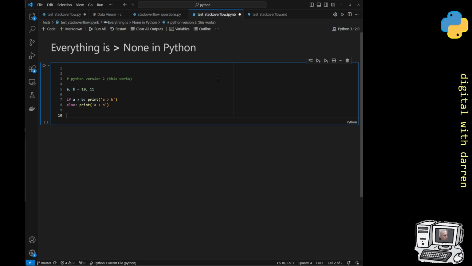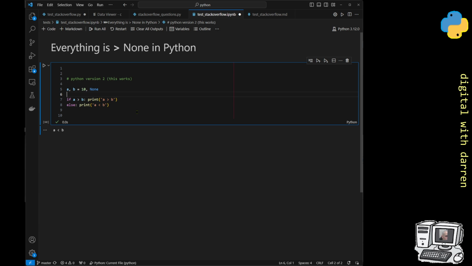This works perfectly fine in Python version 2, and it also works perfectly fine in Python version 3. Over here we can see that my version is 3.12. So it works in both versions, but more so, this actually works in Python version 2, which is that if we replace this for a None, that None in version 2, the previous version, which is now legacy, got evaluated to 0, and A was greater than B because 10 is greater than None, if None was assumed to be 0.